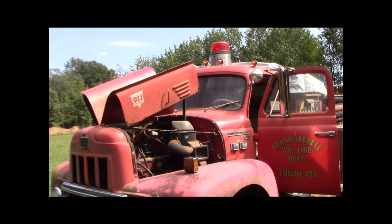All right, I checked the points and they were dirty. So I got some emery cloth and I cleaned them and I got a spark now. I knew something was up, so I'm glad I kind of paused. Let me crank it now with the choke open and see what happens. Not getting fuel. Oh, it's getting fuel.